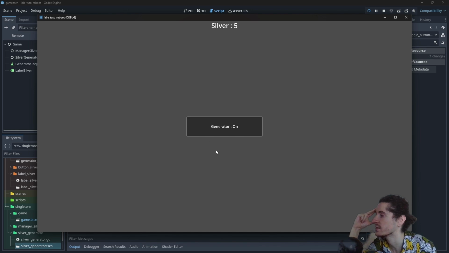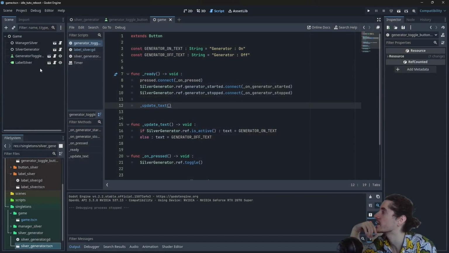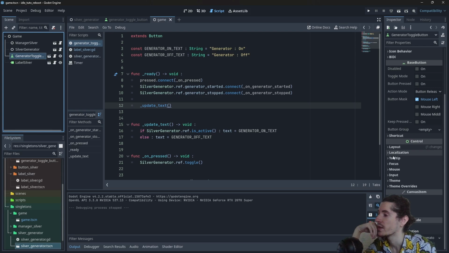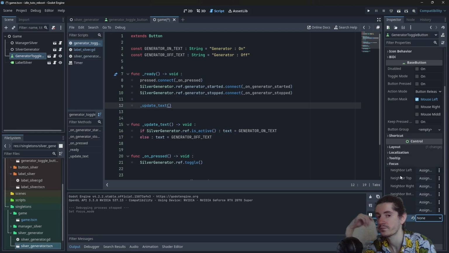silver per second. So if you dislike this white thing around the button, you can just go in the generator toggle and change the focus mode to none. This is something you can do. The consequence of that is that you lose the focus which is used for the web navigation style, where you use tabulations and you can use enter, things like this.